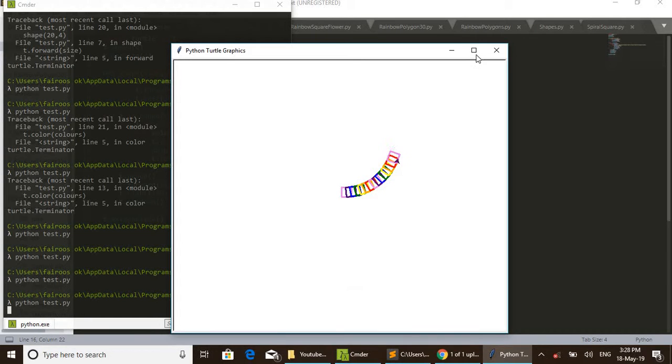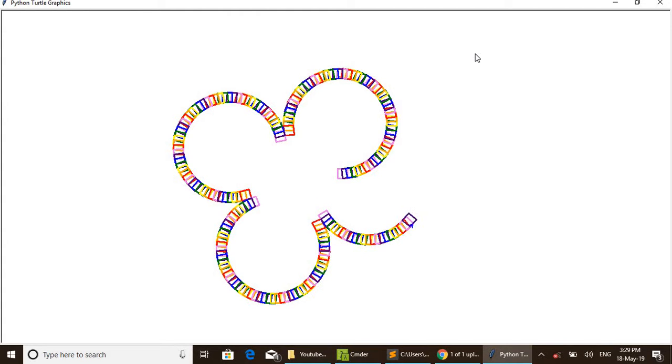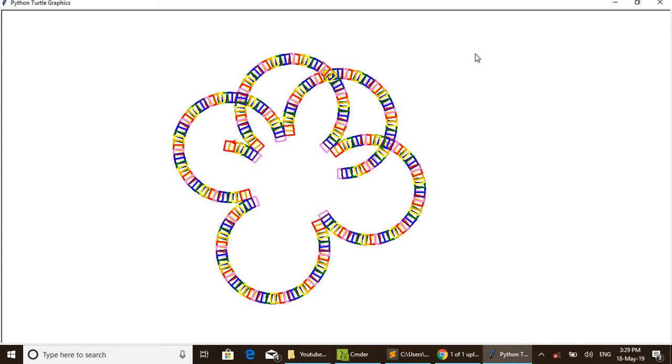Then the drawing starts. You can see a set of squares. A set of squares are drawn. That is actually, I think it is 56 squares. Then another set, then another set, then another set, by shifting some distance and shifting some angle. Okay, while explaining the code I will show you the details.